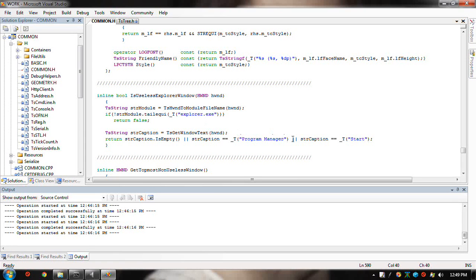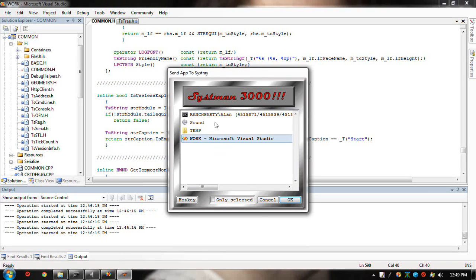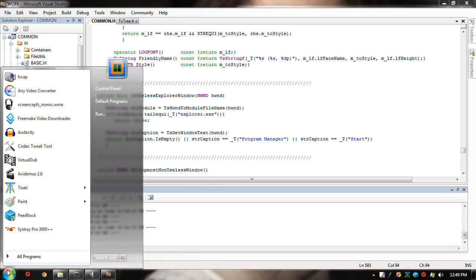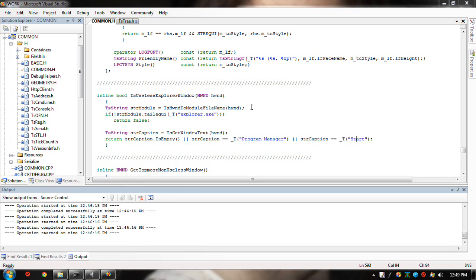Right? These ones are, for instance, excluded explicitly, I think, by this program in the list, because they show up as visible windows, but they're useless. Again, they're useless windows. Empty or program manager or start, which is this dialog box, are useless.